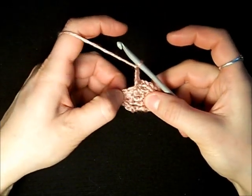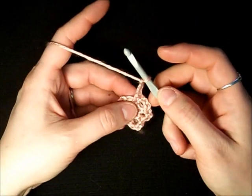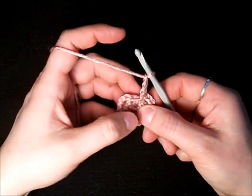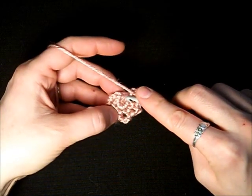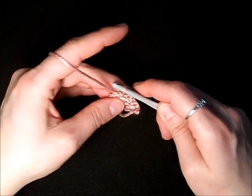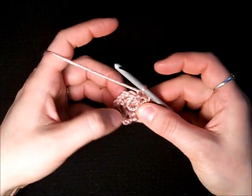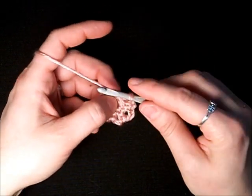Okay, I'm back, and you can see I have 1, 2, 3, 4, 5 loops, and I've done my last chain 3. Now what I do is I go into the single crochet just before the first loop, slip stitch, and a single chain. Now this is where we're going to start creating our first petal.